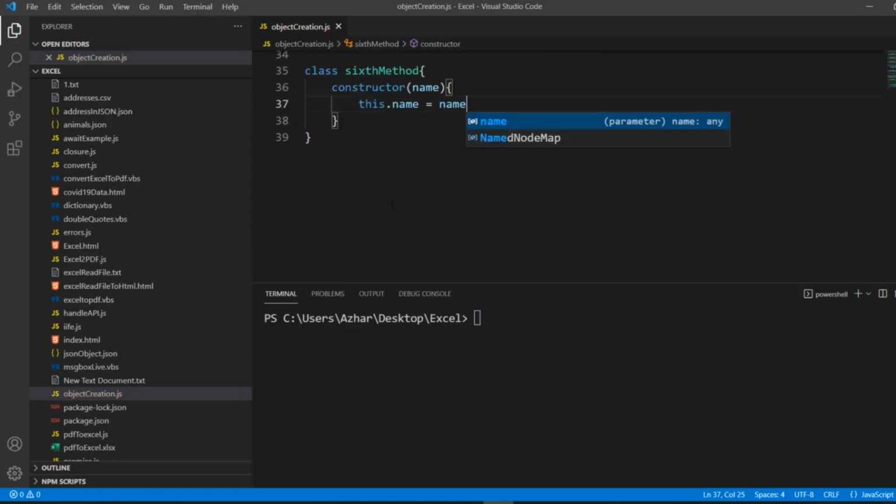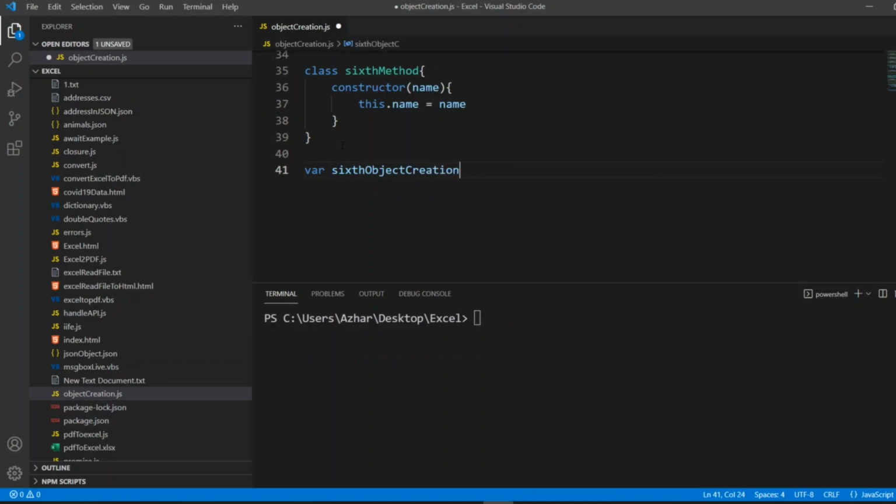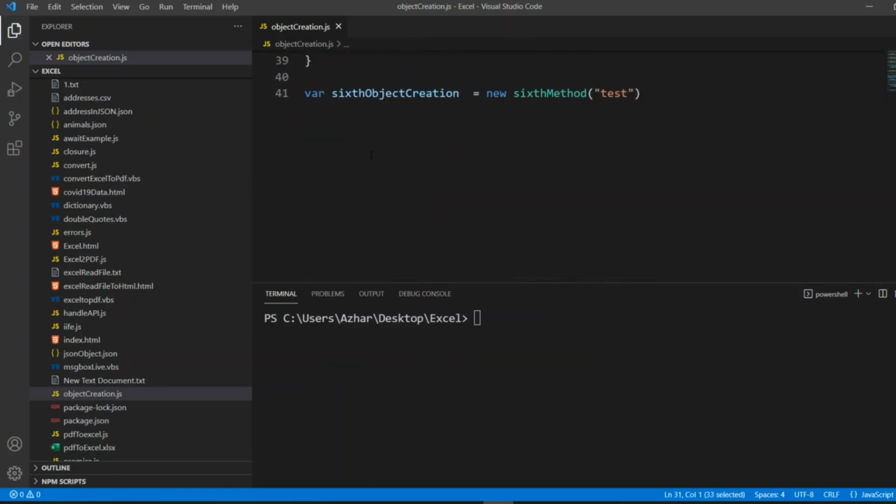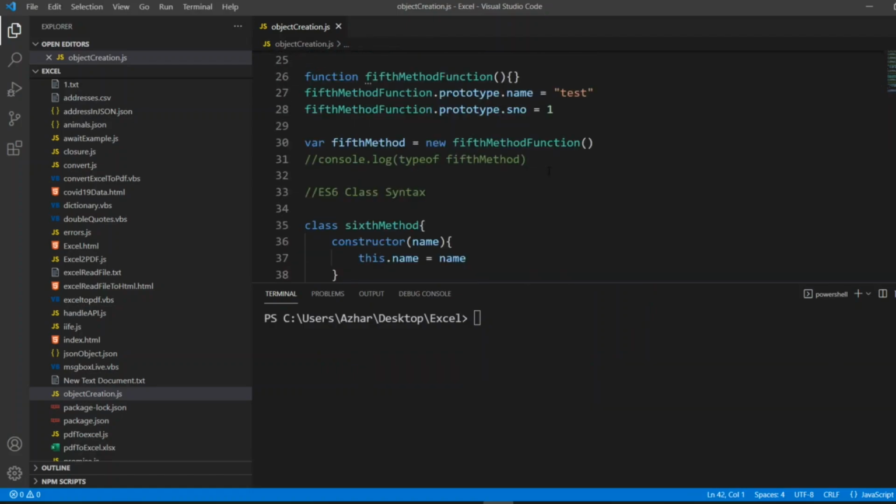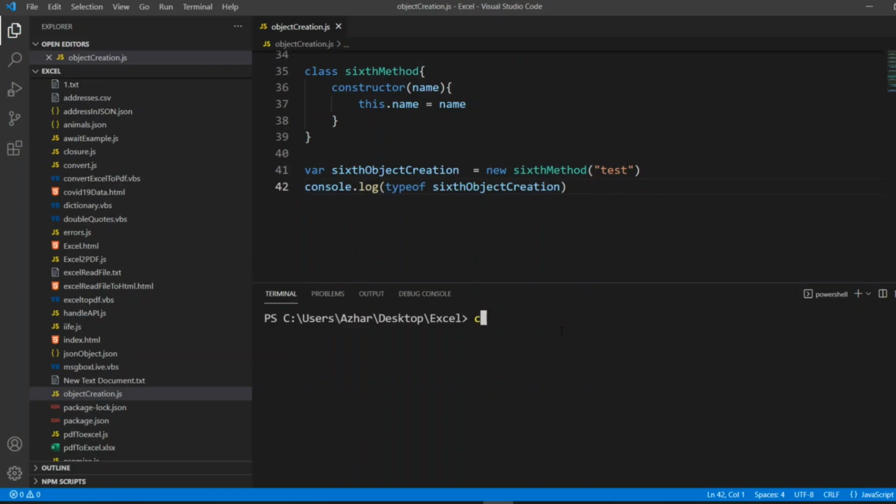I can call the class using var sixth object creation equal to new sixthMethod. Now we can give the name inside, so I'll give test. Let us see the type: console.log of the sixth object creation, and it is an object.